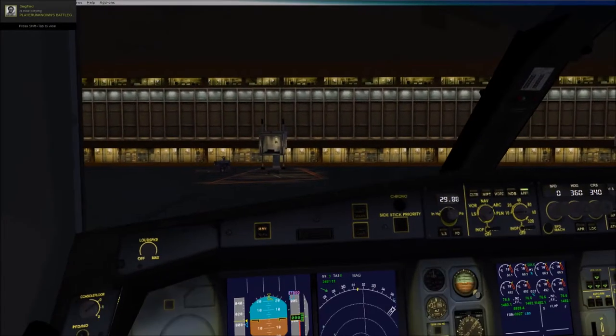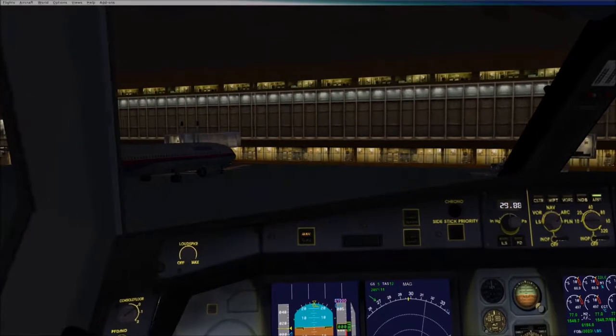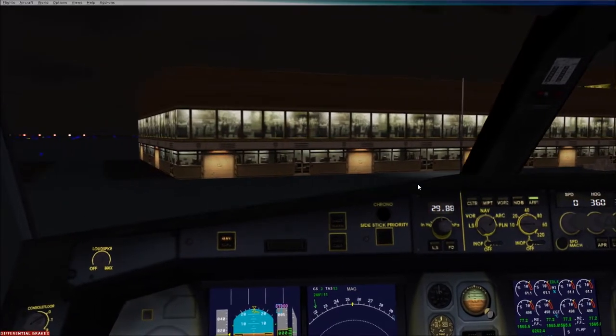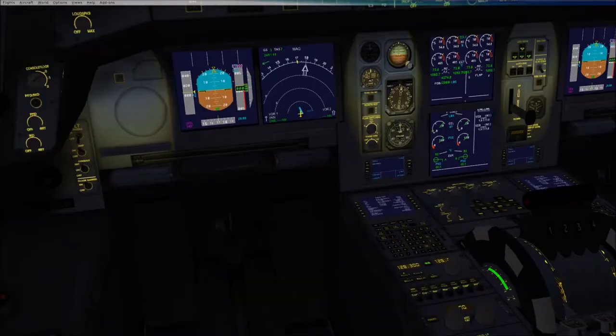Fairly slow aircraft to get moving, but well, it does get moving eventually though. And it looks like there's not much action going on here at Malaysia International Airport tonight, is there? Not much in the least bit. Anyway, flaps are set for takeoff. Fasten seatbelt sign and no smoking sign are on.